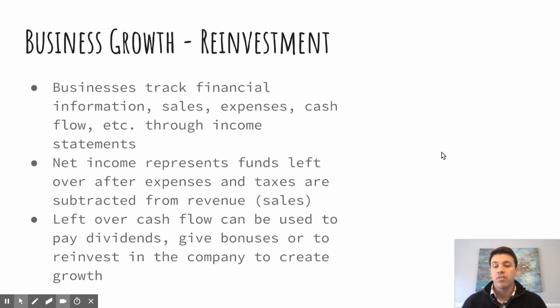Now, in terms of growth and reinvestment, businesses keep track of all their financial information through income statements. They keep track of their sales, their expenses, all the costs associated with their taxes, and then they're left with profits in the end, and the cash flow that results from that. They're able to take those profits and decide how to distribute them. This goes beyond, okay, we made money, so now we pay our ownership or our management. Everyone's already been paid. This is the funds coming in above and beyond those operating expenses. With that, they can choose to do a lot of different things to grow their company. They can simply reinvest it into the company and create growth. They can pay dividends to their stock owners, which would encourage new investors to buy stock because of the dividends they pay out, or give bonuses to management. There are plenty of options to create a better situation and better growth for the company.